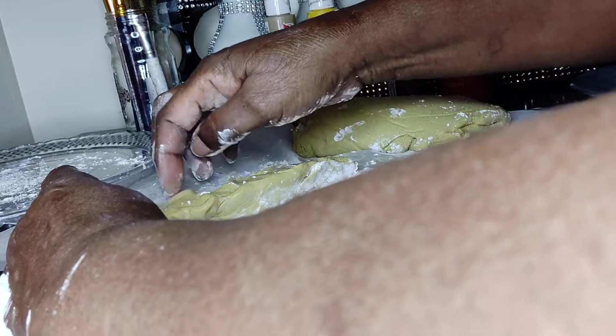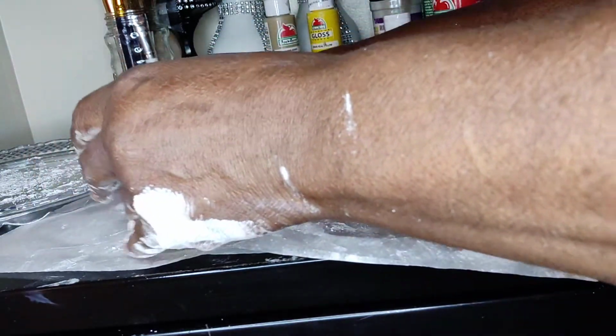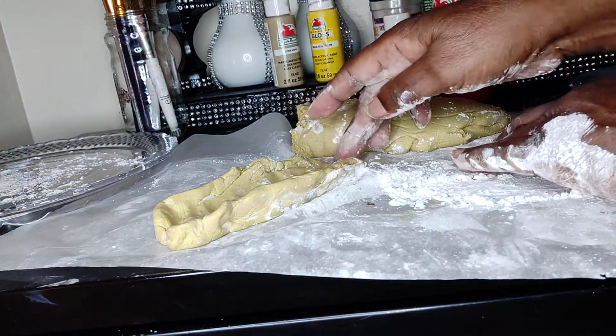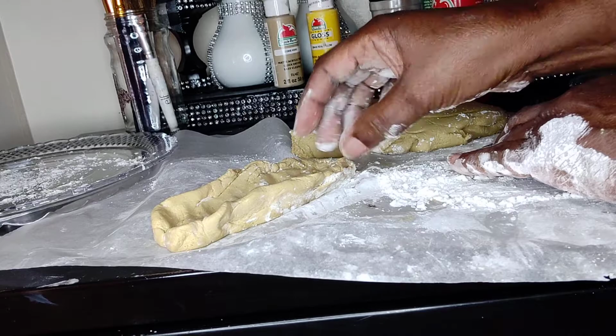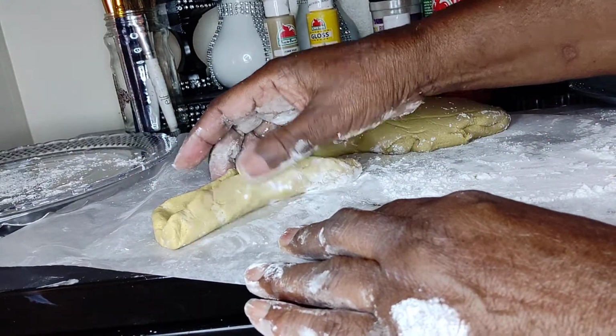And you're going to close that up. You're going to go on the other side, and you're going to repeat that step. Because we're making the hot dog bun now. You're going to make it as close as you can.